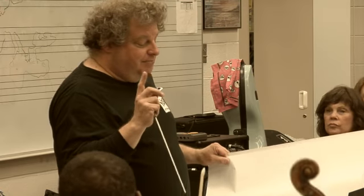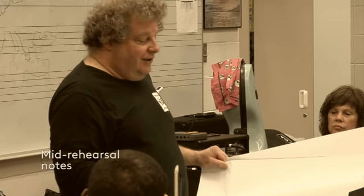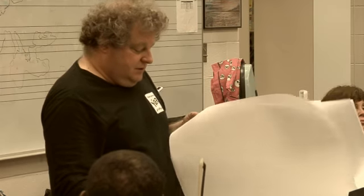No bell at the end of movement four. There will be a ritardando. However, movement five, not only will you see the samurai, but that's when the glockenspiel starts playing. All right, so let's try movement four.